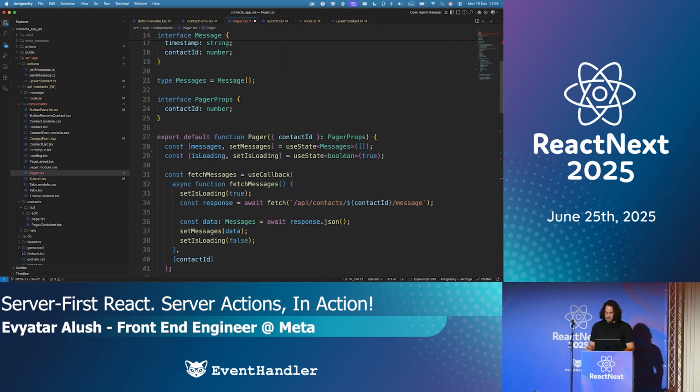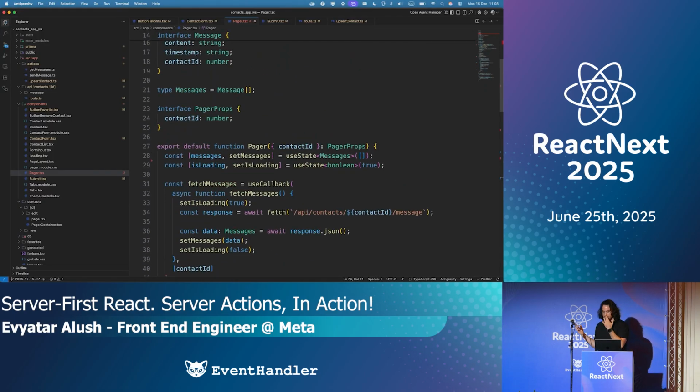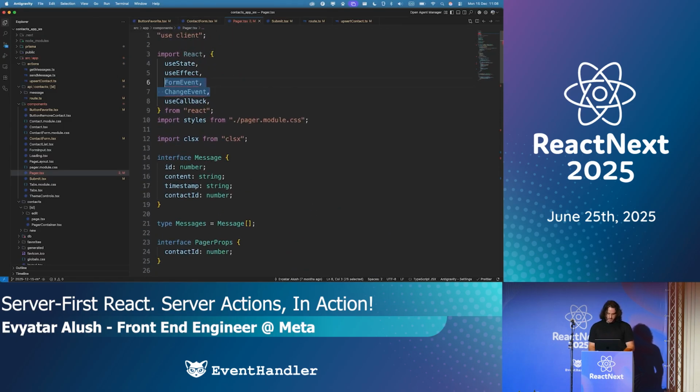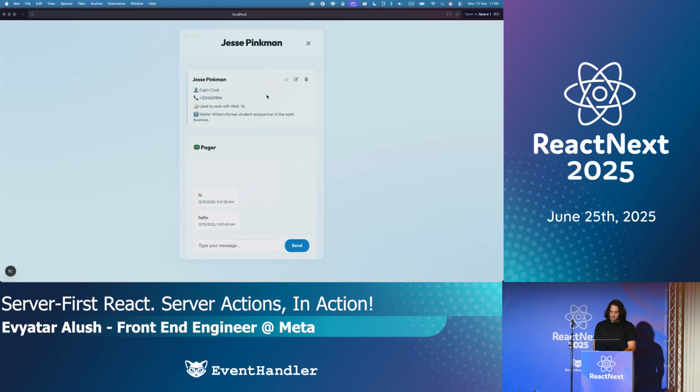Removing a lot of stuff. And the one thing I like is deleting code. I'm not really good at writing it, but this works, I think. We're going to see something nice here. So we have a pager component that doesn't really do anything, as you see. It's just refreshing the page because that's what forms do. They refresh the page.